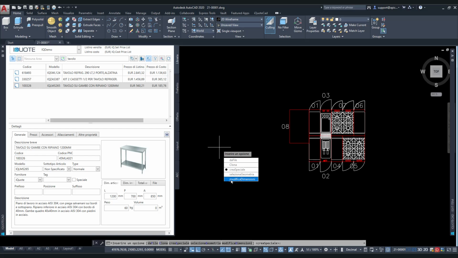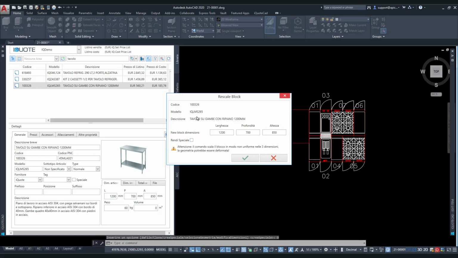I specify the desired width, depth, and height of my new element, and the software will scale the block to achieve those dimensions. A note, of course, this system is the fastest and simplest, but it has a drawback. The software will scale the block non-uniformly, meaning that if the scale is significant, you may notice distortions in the block itself.